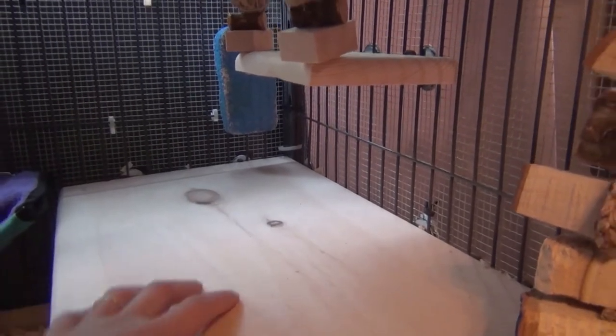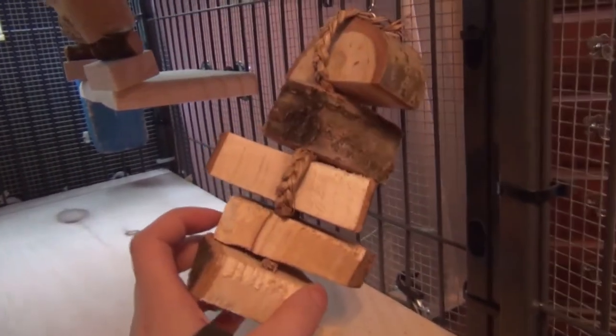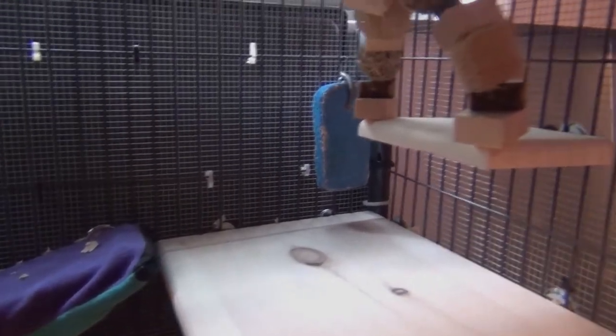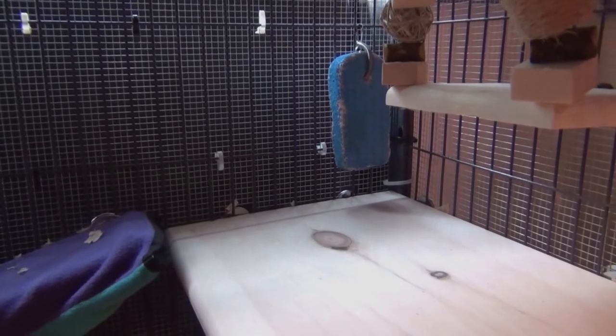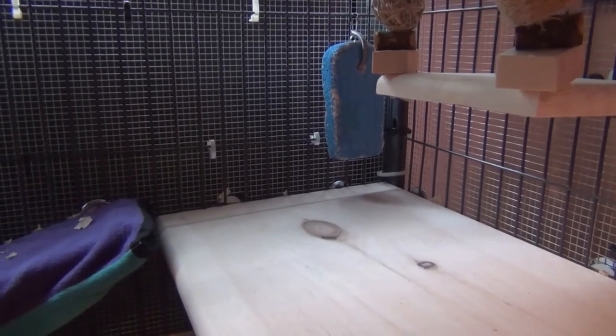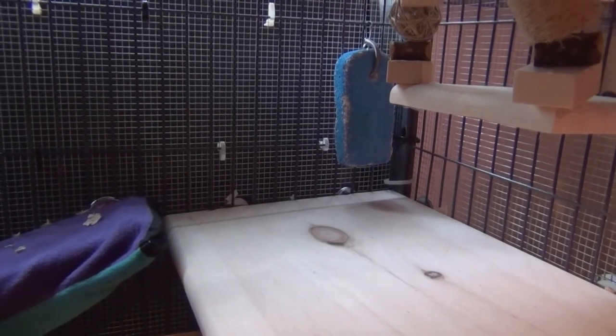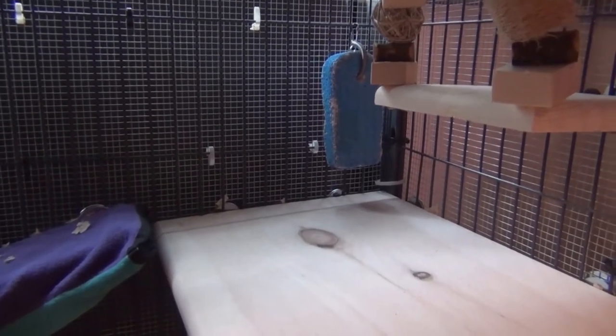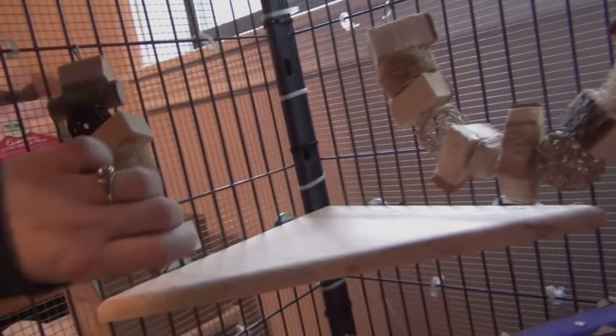Another thing you're going to want in your cage are toys. I have this toy, that toy back there, which is actually a lava ledge that ended up being broken right out of the box. So I just put one of those water springs in it and tied it on the cage for them, something for them to chew on. I also have this big chew toy and this one.